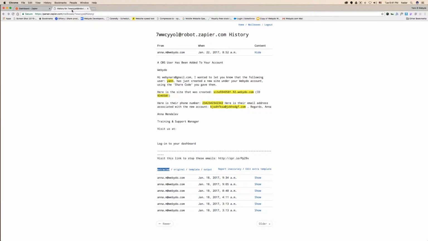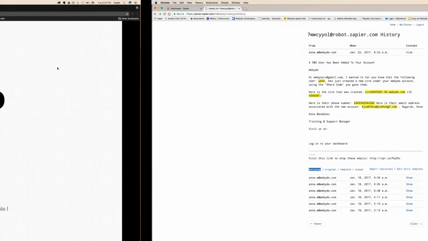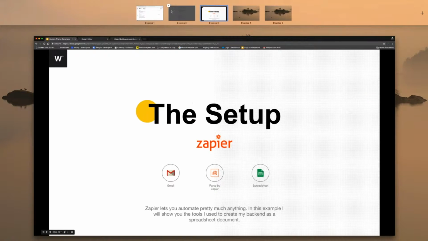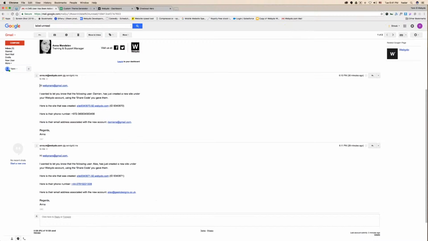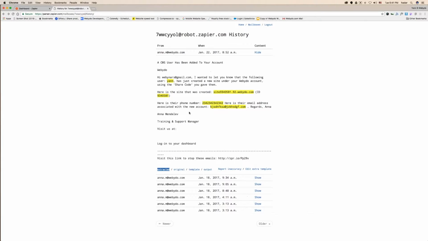But first, I need to send this email every time to the mailbox that I created. Parse by Zapier creates a random mailbox, where you need to send this email so that they can extract it.